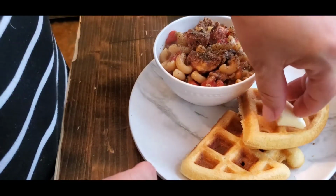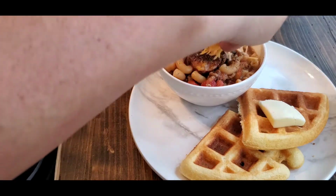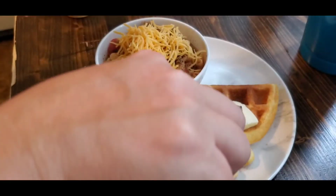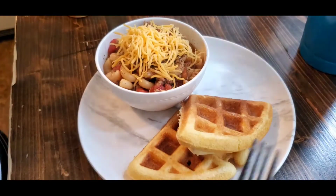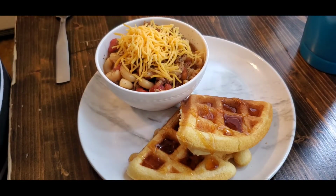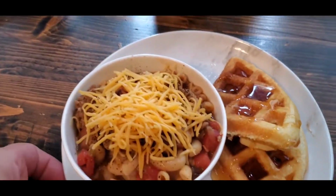And so here is my plate. I'm putting a pat of cold butter on there. That's just what we had. And with the waffle cornbread being hot, the butter melted pretty good, but I put it in the middle of it. My little bowl of goulash, I added a little extra cheese on top, and then I just drizzled my cornbread, waffle, whatever it is, with some honey. It was really good.